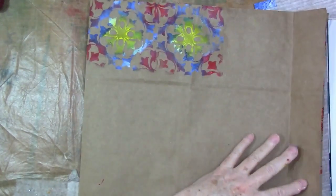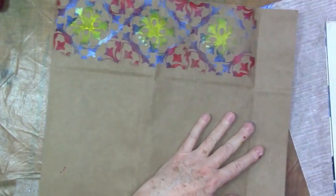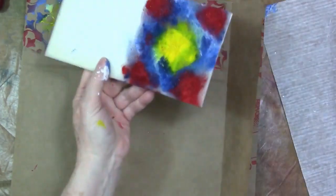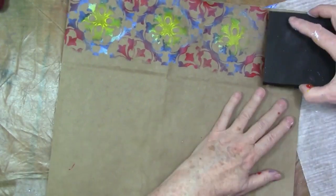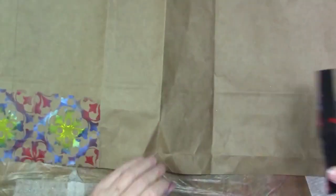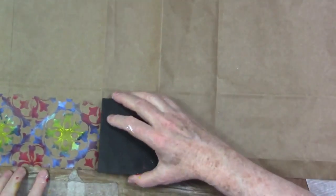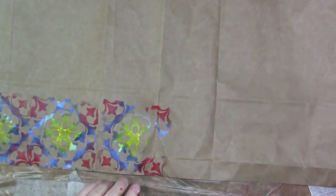I'll put the measurements below, because I used measurements to make a book, and that book video will be coming up soon. So if you want to work along with me, you can use the same measurements. And you can see how well that's stamping. I run into a little problem with that bit of rumpled paper there, but that's okay.